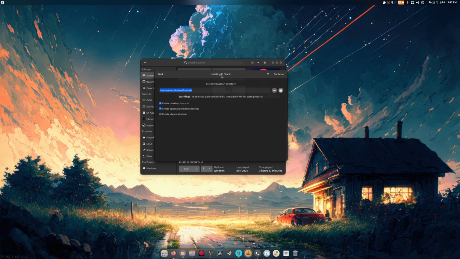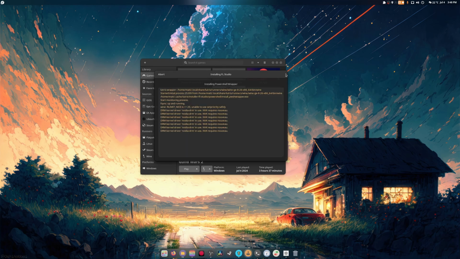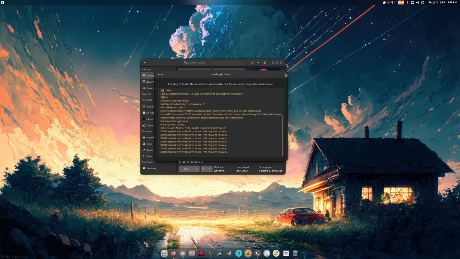So with Lutris, you can click the plus button. You can search for an application in its library, basically a script that someone set up to get something working. And then you're able to do what I'm doing right here. As you can see, we're able to download everything needed to get FL Studio working. FL Studio is something that is required by Tech Syndicate to be able to use Linux, and I wanted to make a video to show them how easy it is to get this working, that anyone can do it.